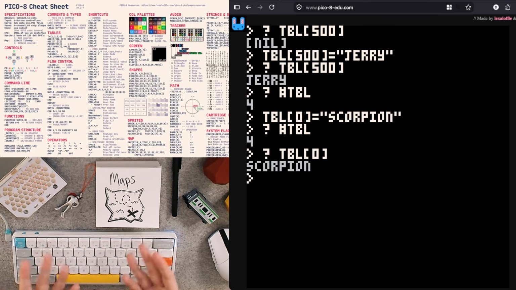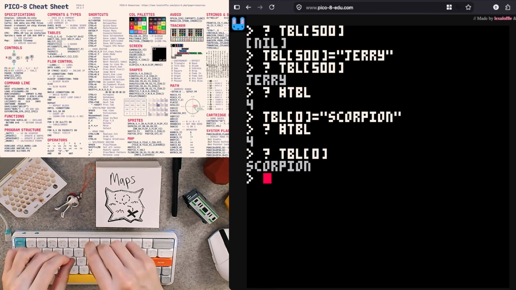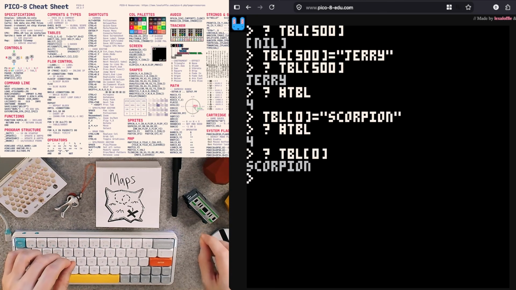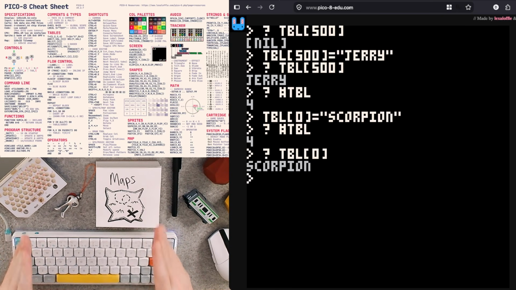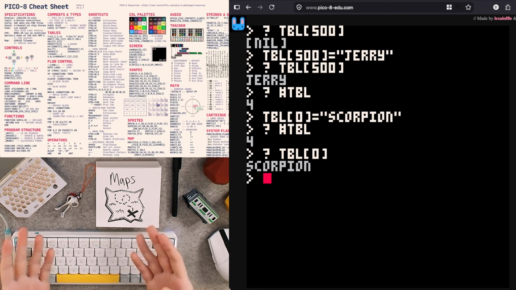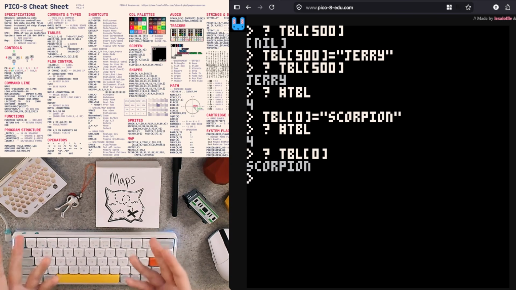But it knows, if we ask it specifically, well, what about 0? It knows there's more data there. The way Lua thinks about table length is it looks at position 1, and then it starts counting up until it hits one where there's a nil, and then it says, all right, that's how many things are in that table. So if there's like a space and then more, it doesn't know about it. And if there's anything before 1, it doesn't really know about it. Now, this can cause headaches if you don't know about it, but you know about it now, so that's cool.